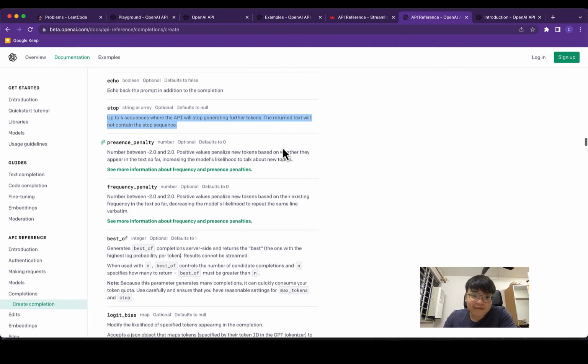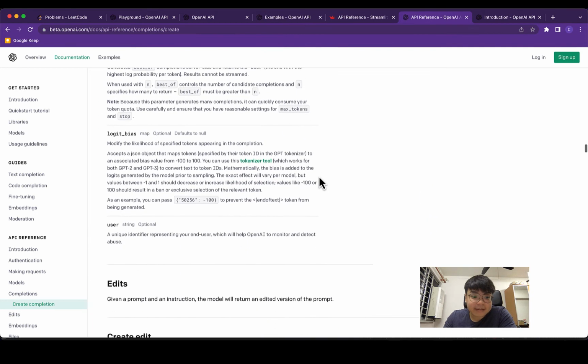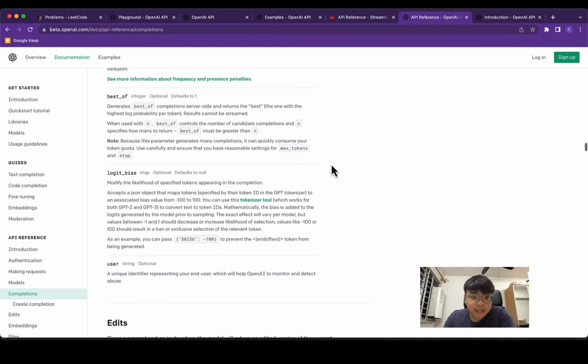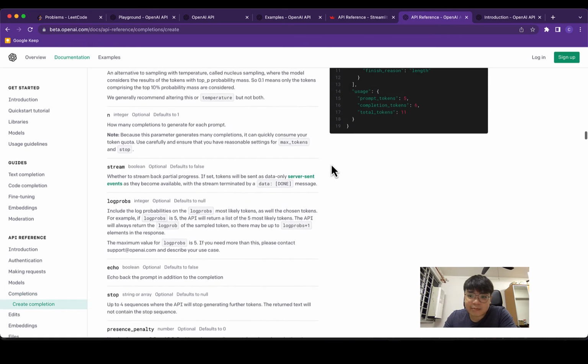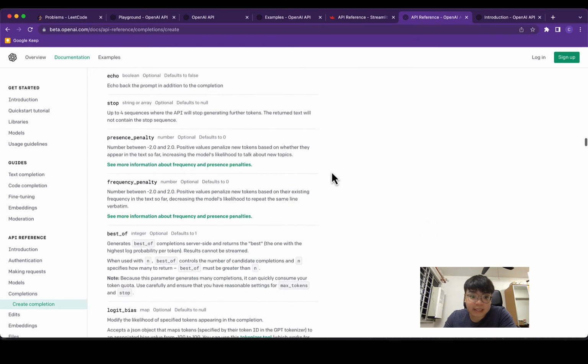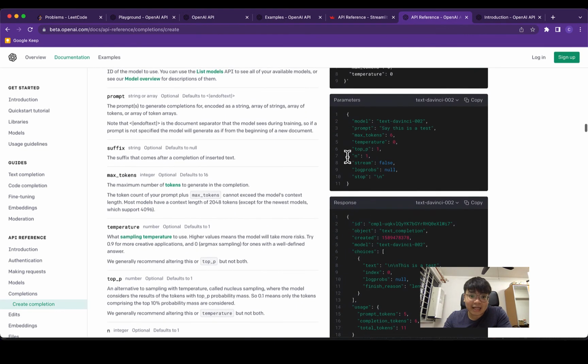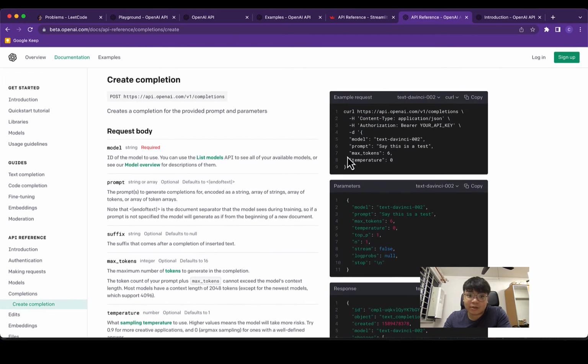We won't be touching this for now, so that's fine. So yes, that's pretty much it. This is pretty much all the parameters we'll be using. So if you feel that you didn't catch much of what I said, it's totally fine. I'll be dedicating another video to go a little deeper into exactly how GPT-3 behaves.